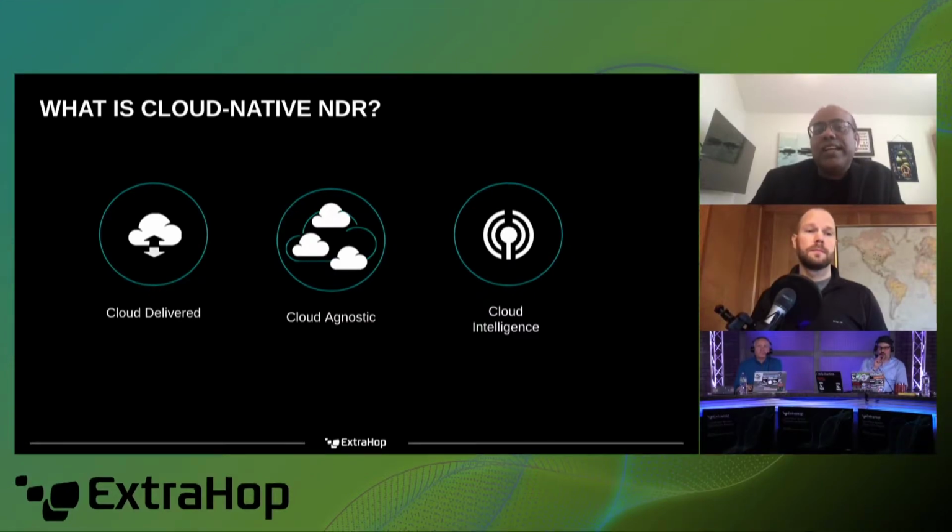Cloud agnostic, right? Don't get necessarily tied into a particular cloud service provider architecture. So how do organizations look to use 2 or 3 different cloud service providers? How do you provide a security model that can be cloud agnostic in terms of looking at the network visibility and the detection and response use cases and capabilities, right? So it's very important to us.